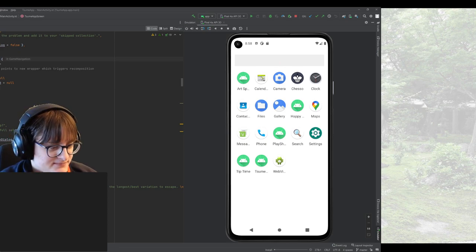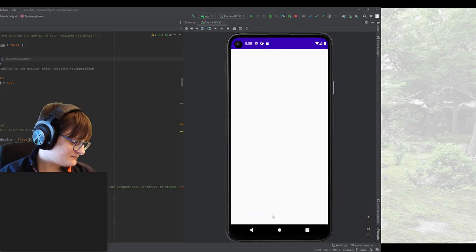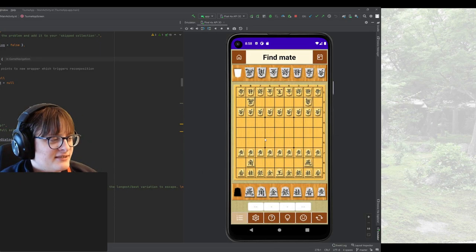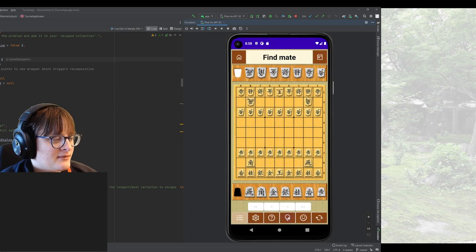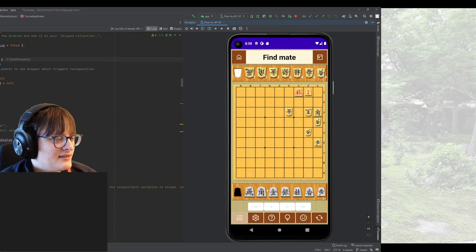Loading. So I have a nice looking board that's totally device dependent. Nice buttons that actually show dialogues. Apart from this button, which is the hint button, the give up button, and you have the skip button. Once you skip, you can load a collection and it shows properly everything: pieces in hand, pieces on the board, and you can click only the black pieces. Pieces in hand you cannot click currently because you have zero. And then from here you could give up or you can find the solution.